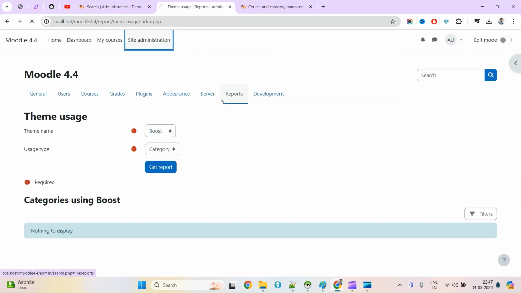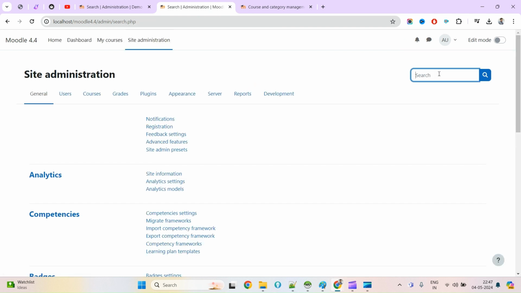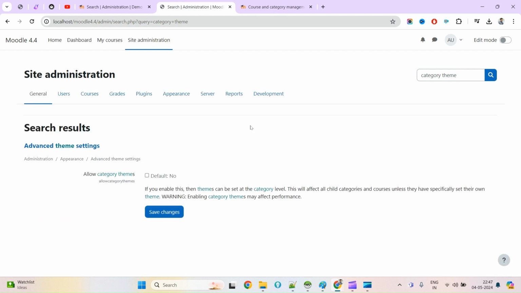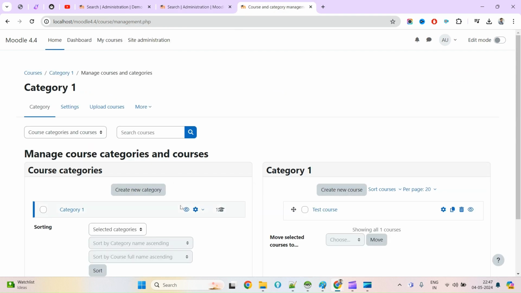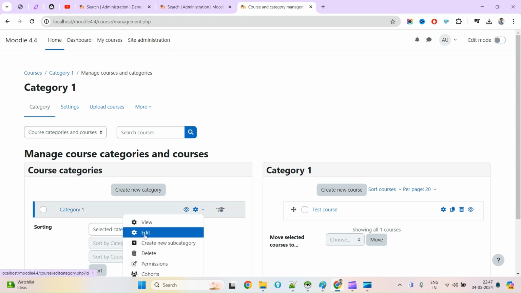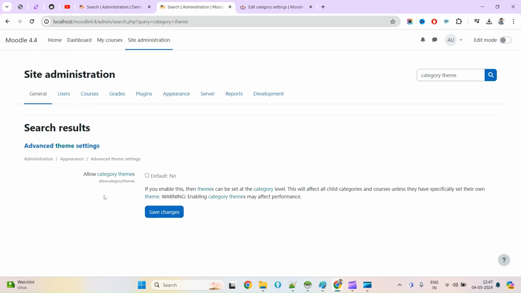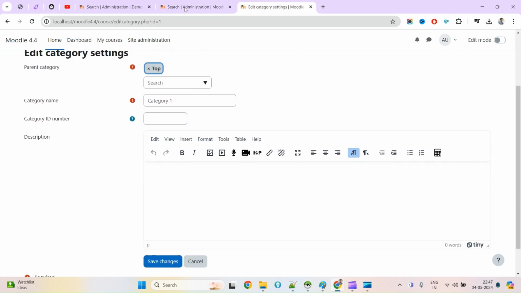Let me try searching if there is any way how to enable category theme. Okay, yes. So under category, I don't see any settings saying you will have the ability to select the theme. I don't see here as of now.